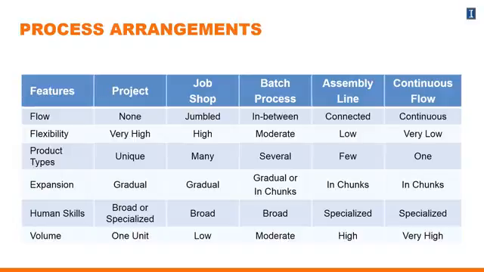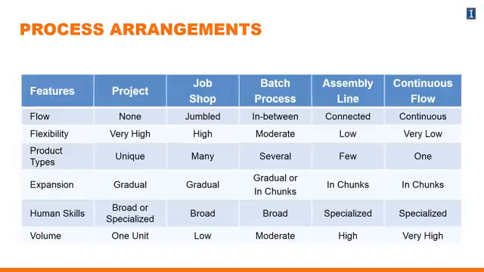So the assembly line is going to have some connected flow. So there may be some passing of things that is happening between different tasks, between different activities. Whereas in a continuous flow, it's going to be hard for you to even identify a discrete unit of that particular product. It's petroleum that's flowing through the pipes. It's fertilizer that's flowing through the pipes and going to the next step and getting done. And it's at the end coming out in terms of bags or tankers that are being filled up.